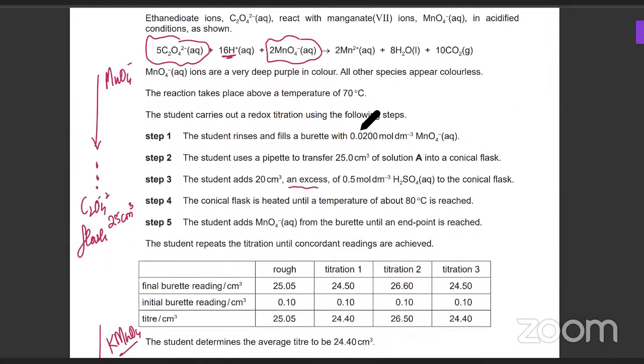Remember KMnO4 titrations, it's dark purple, it's purple. As long as it keeps reacting, KMnO4 keeps turning colorless. So initially the flask remains colorless because there's a reaction happening, and whenever a drop goes into the flask, it immediately turns colorless. But when it's finished, when all the C2O4 is gone, if you add KMnO4, then the KMnO4 would remain purple because it's got nothing to react with. So the end point is when it turns purple.